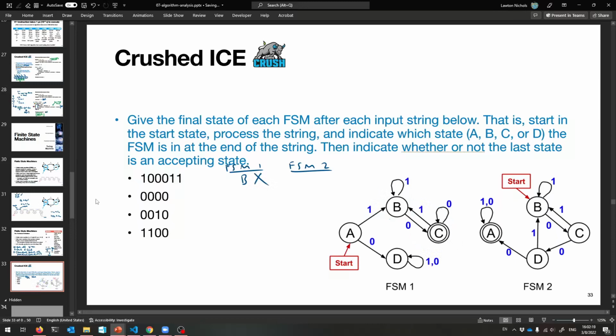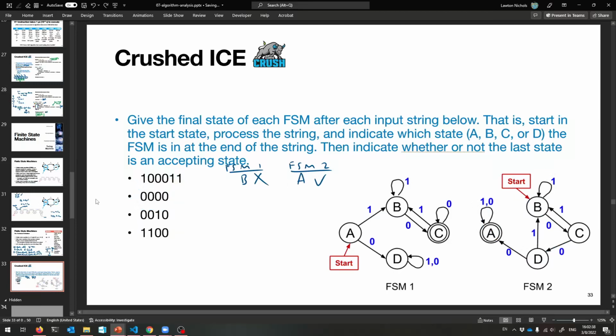For finite state machine 2, if we do this one, you start here in B. So this is 1, 0, 0, 0, 1, 1. So I can take anything and stay in the state A. So that ends me up in A, which is an accepting state. Cool. And let's do that for each of these now.